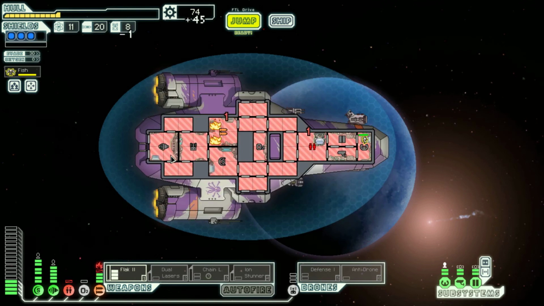And our clone bay and weapons are down. In fact, our weapons are on fire. So that won't matter too much, since our ship has no oxygen in it, the fire obviously can't go anywhere. So that's not too bad, but the fact that they took them out once, that's no good.